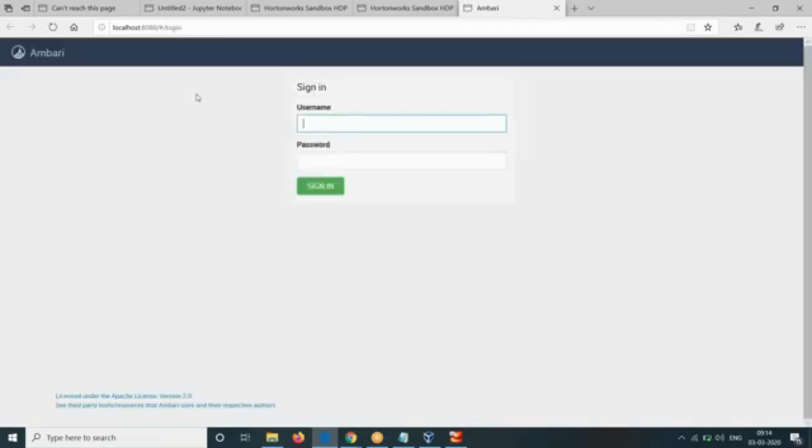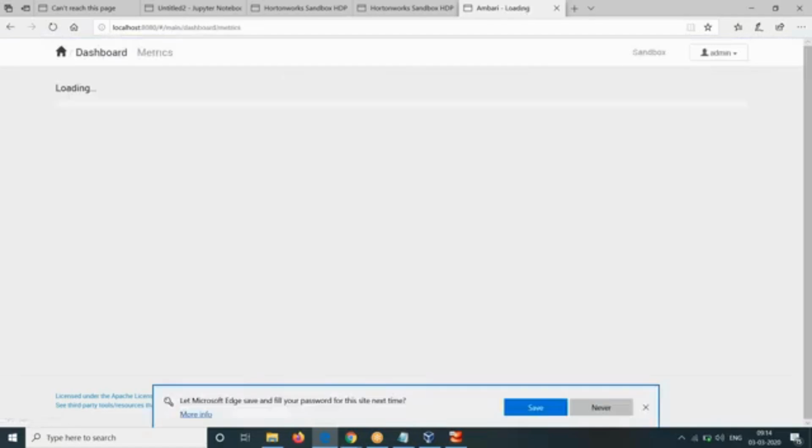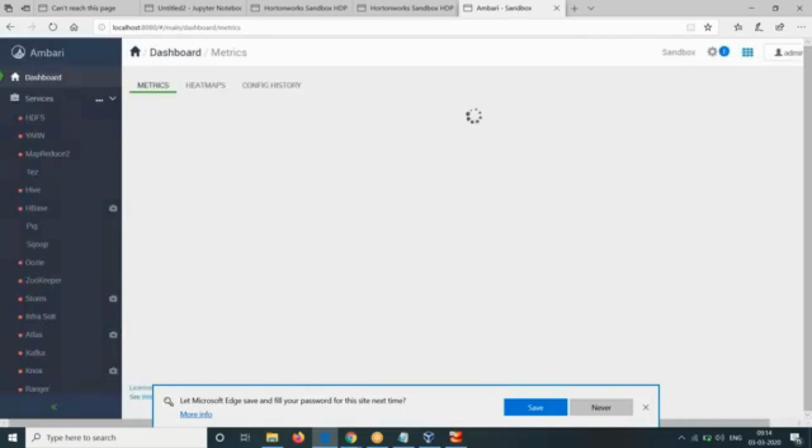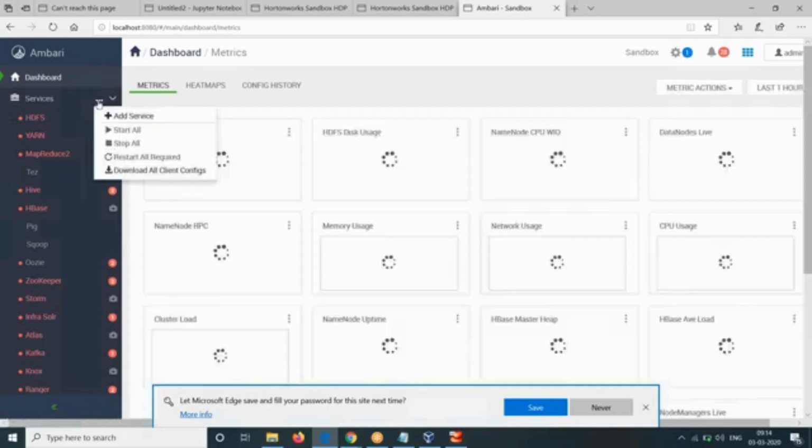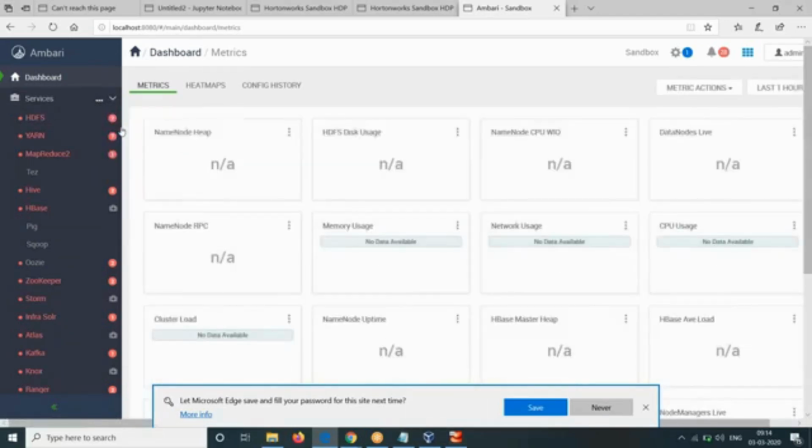Okay, I'll try from here first of all. I'll go to the Ambari, and here actually it will take admin as password. And again, admin, I gave admin only as password. Both are same. You can see now it is logging into Ambari. Might be we should restart services. I hope that was the issue. Start all. Okay, just say start all. Then I think we can go and run those data analytics, all that.